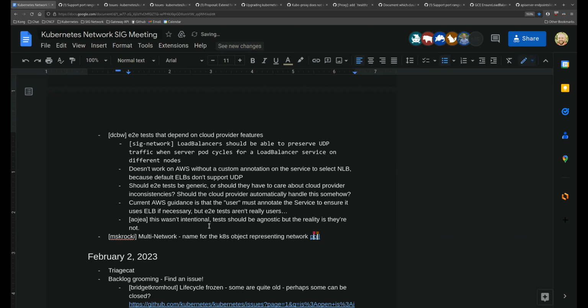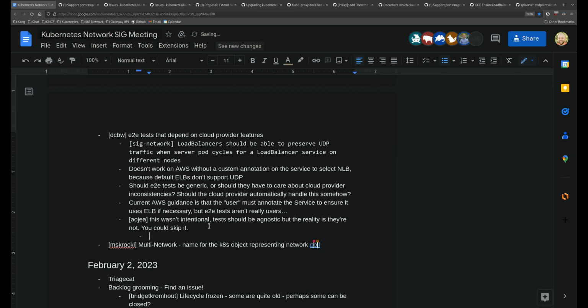I guess. Yeah, but you could ask the AWS cloud provider to do that. I think there are some cost differences between NLB and ELBs, and so maybe that's why they don't do it automatically. But I remember the discussion around multi-protocol load balancers, right?